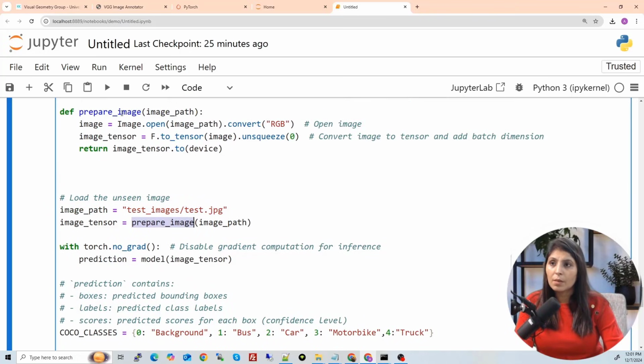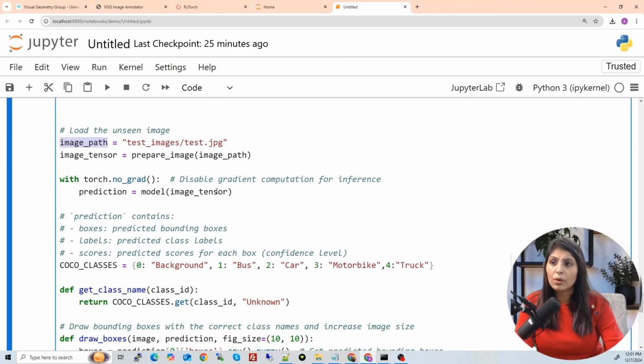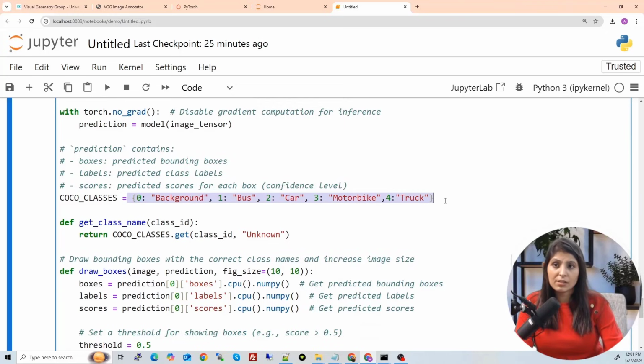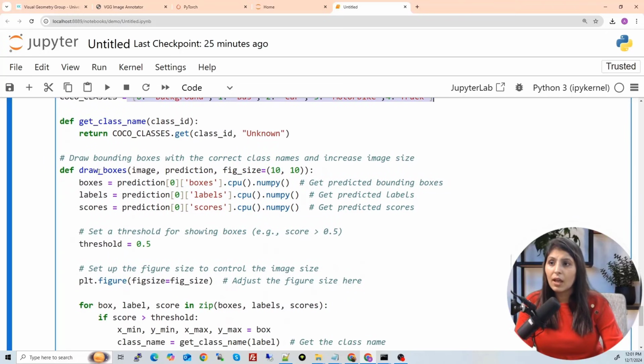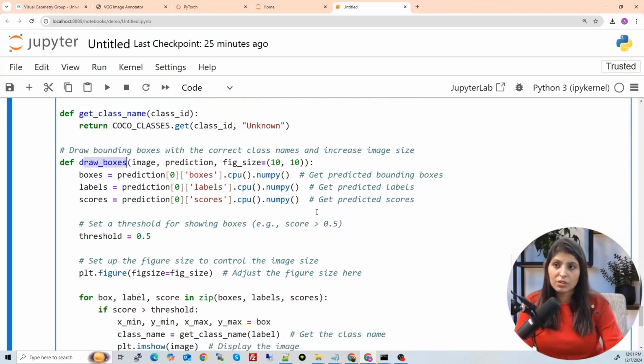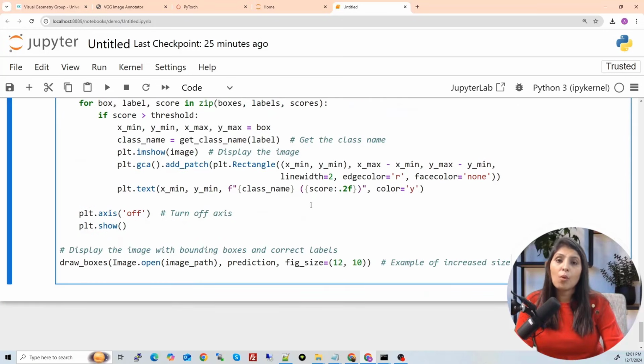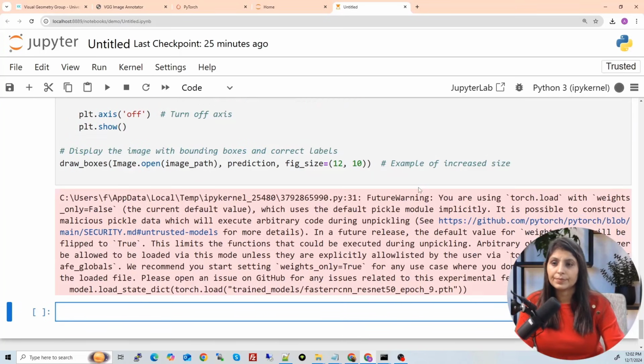We are using the prepare image function on that image. Then we provide this image to the model, and the model will give you predictions. These are the different classes we have, right? Then with the help of the draw boxes function, we are plotting the bounding boxes and the class IDs on the test image. Let's run it.